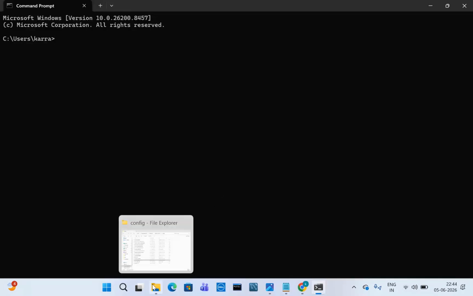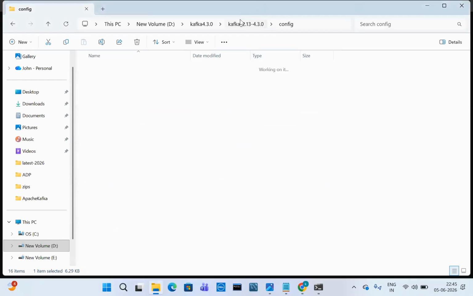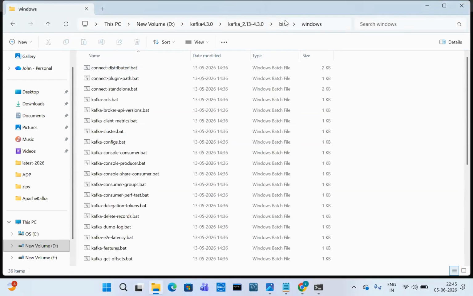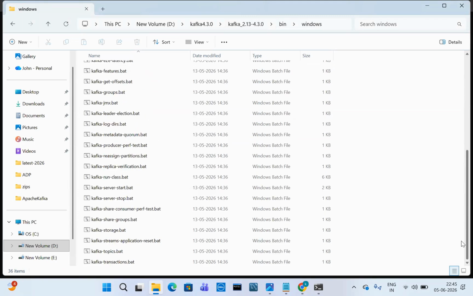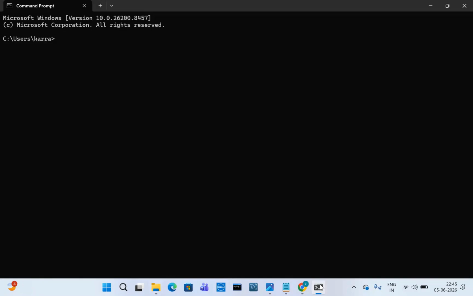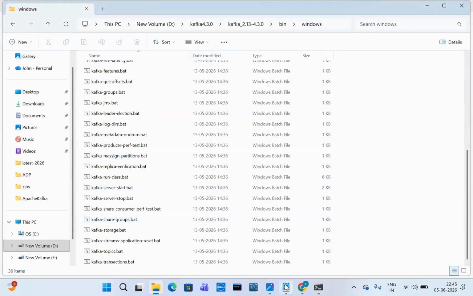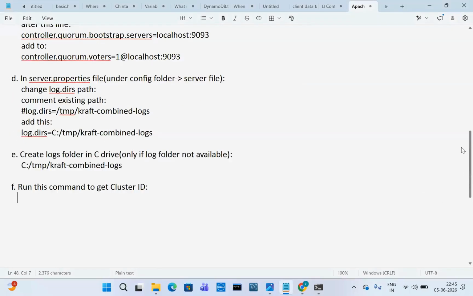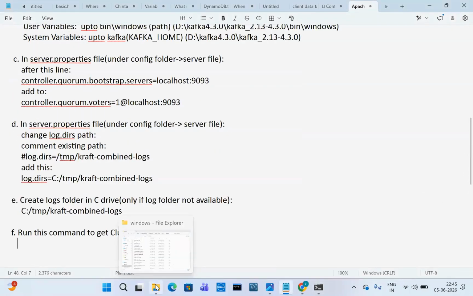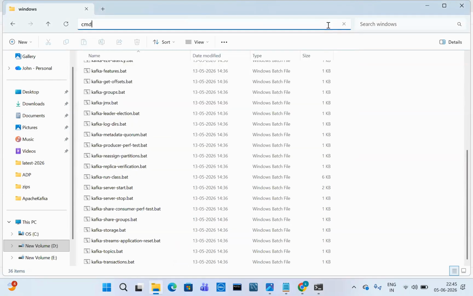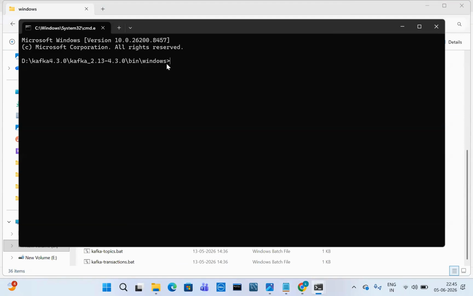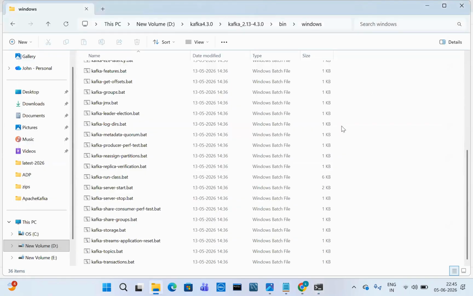So go to the Kafka config folder, right? We need to go to bin/windows. See, some Kafka storage command will be there that we need: kafka-storage.bat. Up to bin/windows I already added, that's why I'm not going into the folder using CMD. Up to this folder is available in environment variables. It is global scope, meaning visible to the entire system, we can access it.